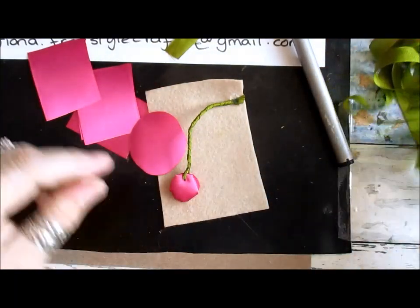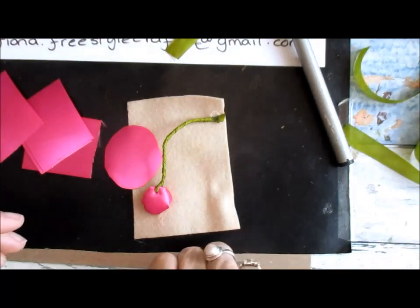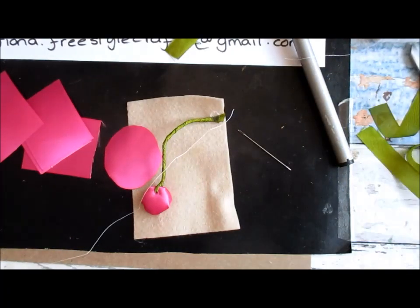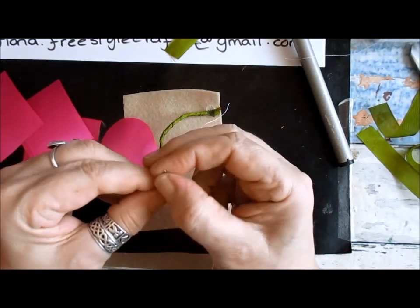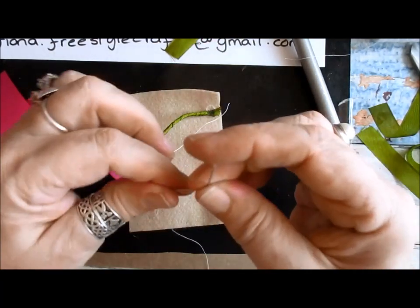And then, well, I would if I could find it. Here it is. Take my needle and some thread, and we're just going to make the berry. I know it's not red, but your berries can be any colour you want them to be.